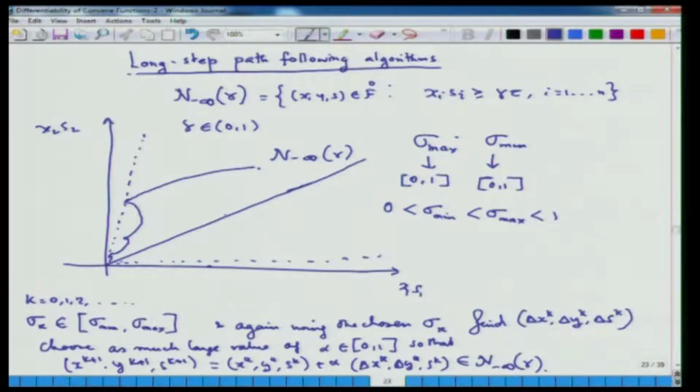But giving this large space, I am allowing a lot of movement. So, if I can take a lot of movement in a much shorter number of steps, I can come towards the solution, and that is the whole idea behind the long step path following methods. Okay. With this we are ending our discussion of the pleasures of linear programming.